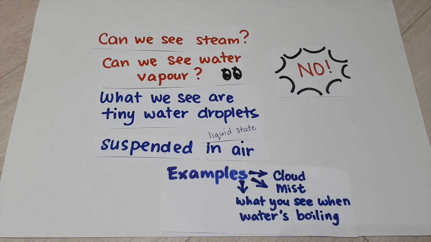Some examples we have here: cloud, mist. What you see when water is boiling, what you see is not steam. I repeat, not steam. In exams, they like to ask you questions like when they show ice cream from the fridge, or when you breathe out in a cold country, or when water is boiling, there's this mist that is in the air. What is that? It is not water vapor, it is not steam. They are tiny water droplets.